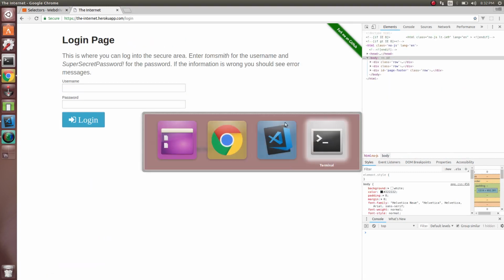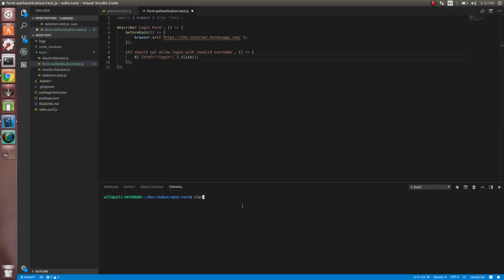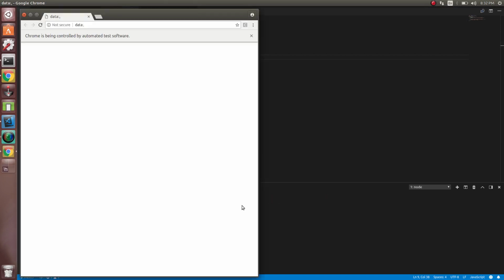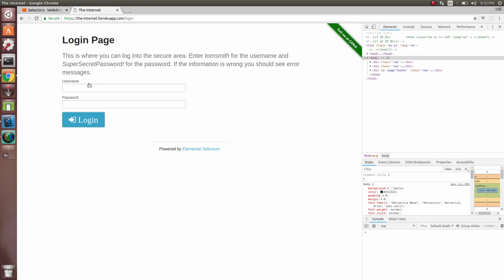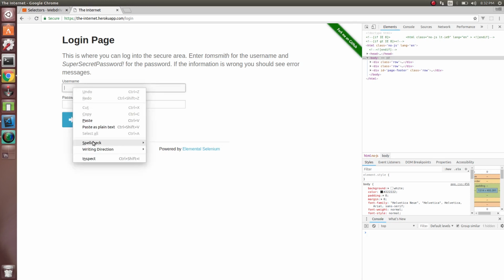All right. So let's actually verify that. Let's run this. And it looks like it passed. That went fast, but so no errors. So that's good. All right. So now we're going to be on this page. What we need to do is we need to fill out the username and password so we can have it error out. So let's inspect this input here.